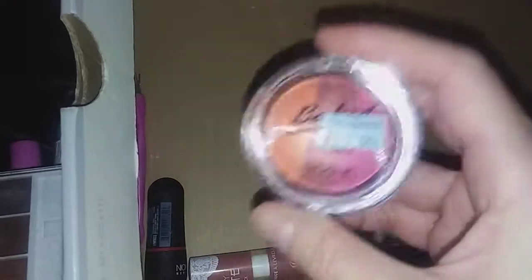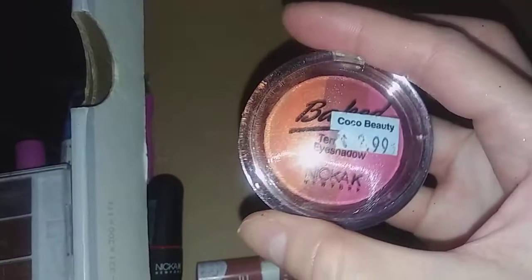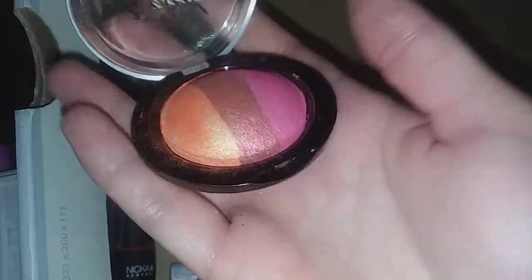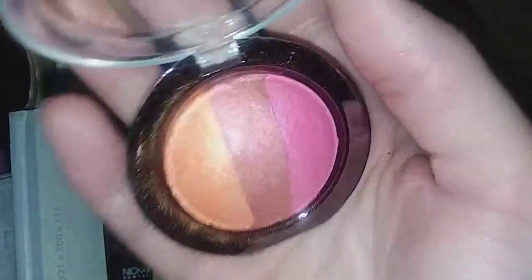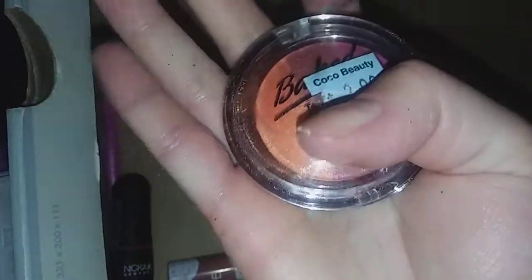This is my favorite eyeshadow I have and I want to go back to get more — it was $2.99. It comes with three eyeshadows; it's the Nika K baked eyeshadows and these are very vibrant even without using water. I really like them — they come in orange, maroon, and pink. I'm not sure what other colors I can get but I'd love to find some more neutral colors; the consistency is really good. I've also got some cuticle clippers in here that I'm keeping.